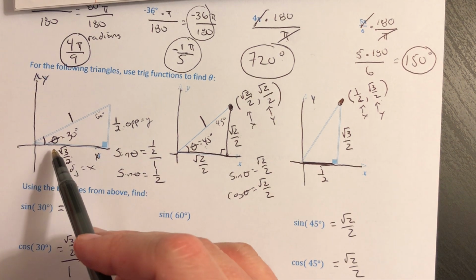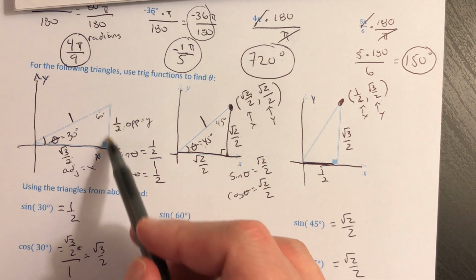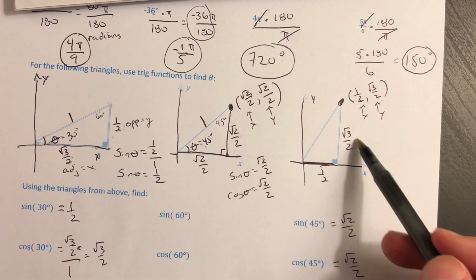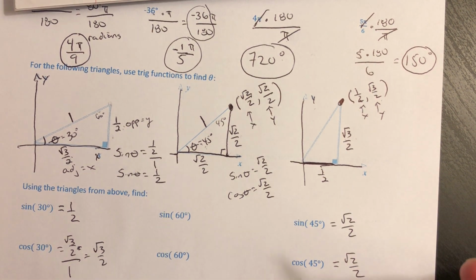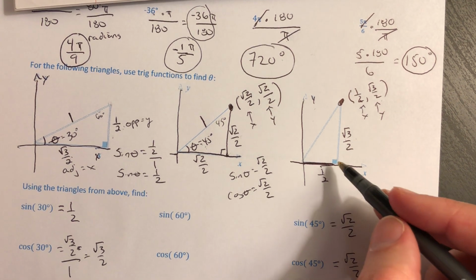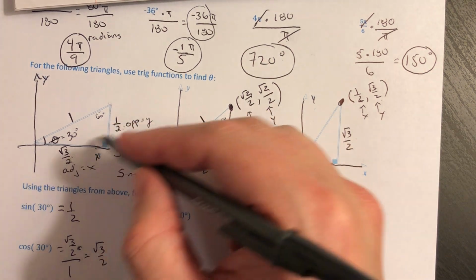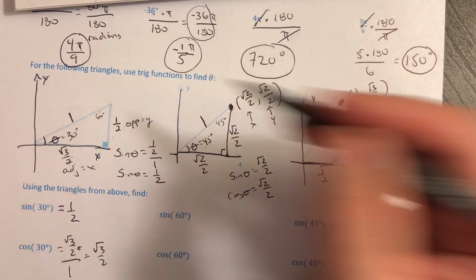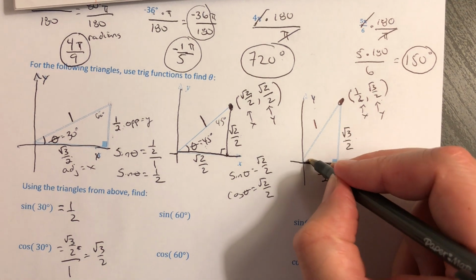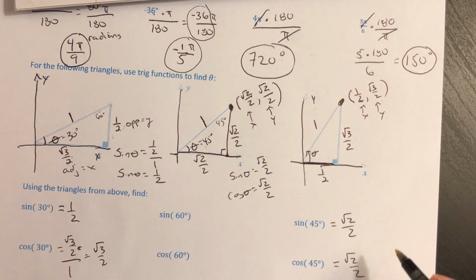Now my vertical length, my y coordinate, was 1/2. Now my x coordinate is 1/2. So these are the same triangles, just flipped on their sides. I can go through and show you the math again of doing x squared plus y squared equals r squared, but it's the same side length. If we know they're the same side lengths, is the math going to change at all? No. We still have this angle theta.